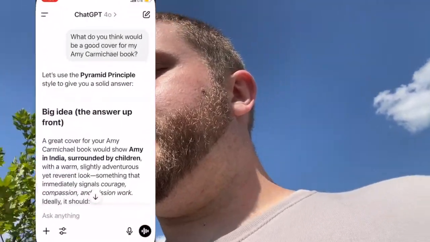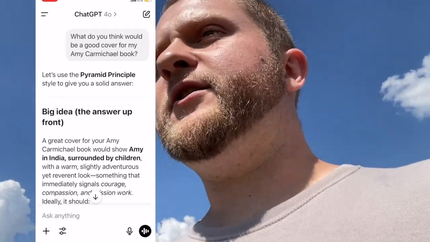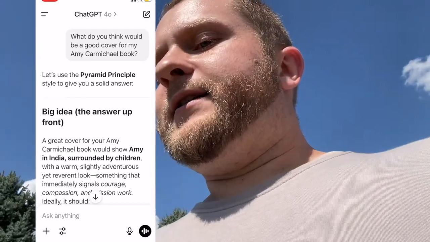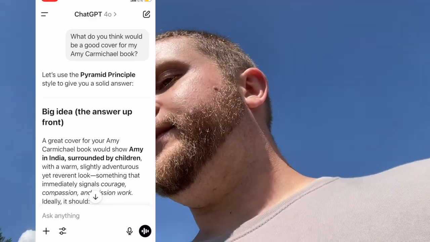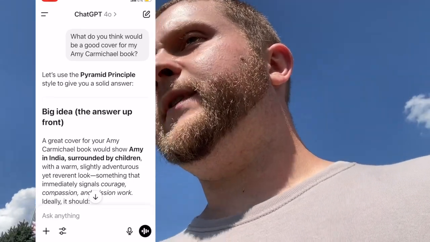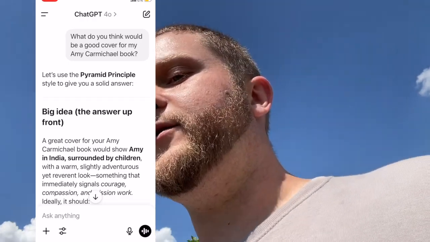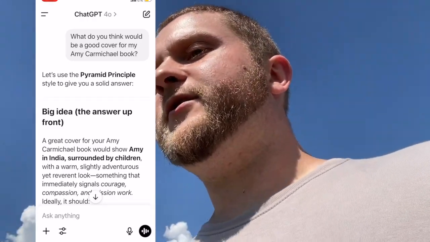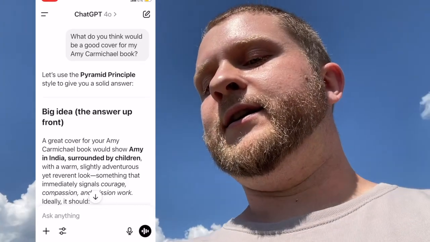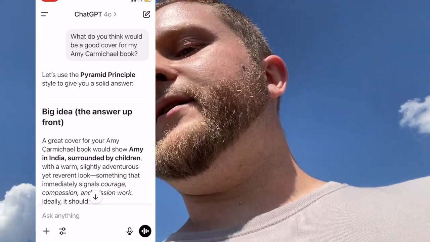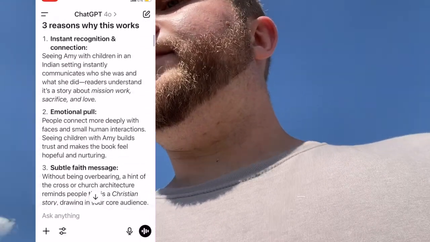What I was using, I've already uploaded and told ChatGPT about my book. Asked it about advice and stuff, and here I've told it I've used some custom settings. Those aren't as big a deal. It just tells ChatGPT to organize the text a little better so I can understand it easier. But let's see. So the big idea, making a cover, reasons why it'll work, yada yada yada, nice stuff.